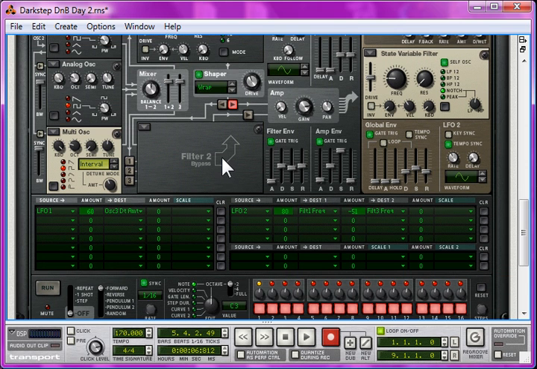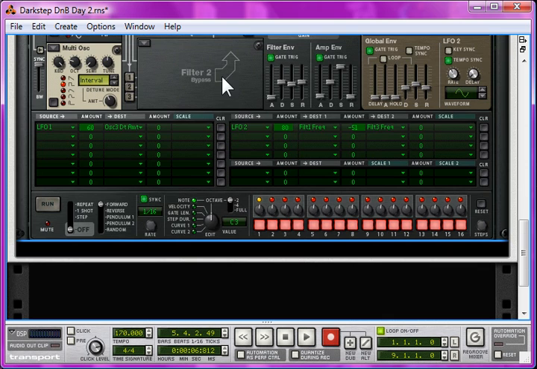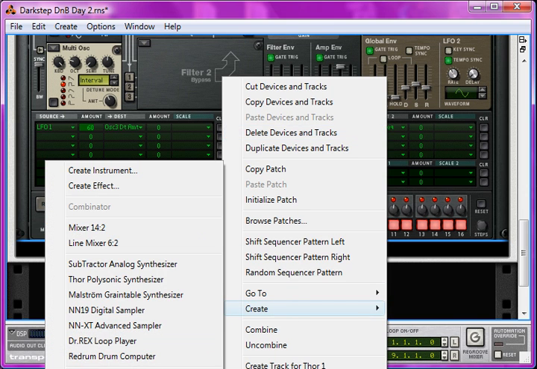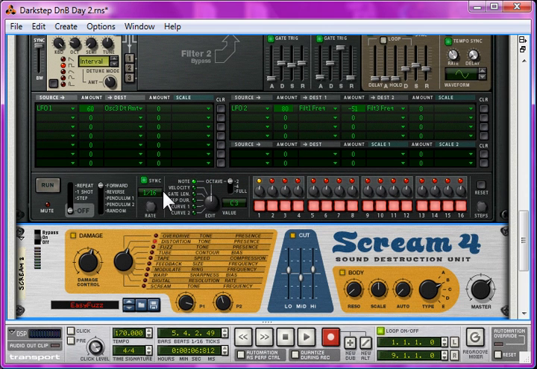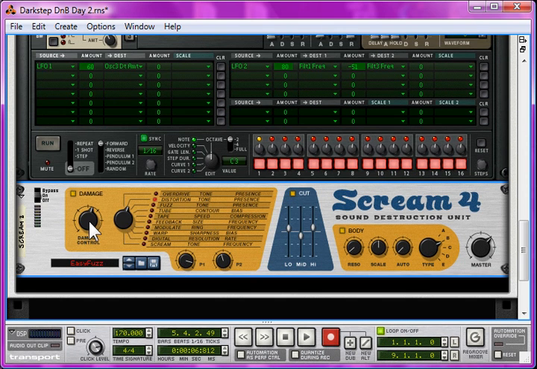But now we're going to dirty it up a bit. So right click and create a Scream 4 distortion unit. Just use the default settings with a tiny bit less damage control and a tiny bit less mid. And let's take a listen. Without and with. Turns it from a dirty little synth into a distorted machine of death. At least I like to think so.